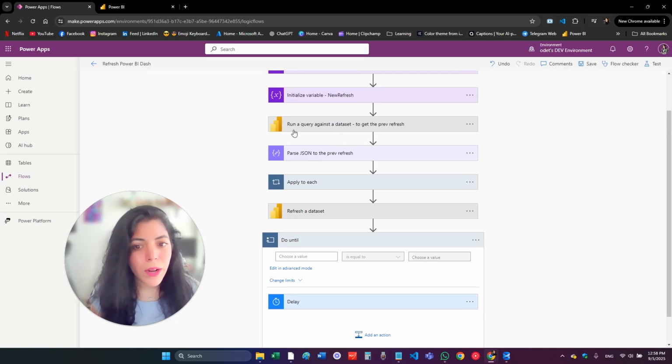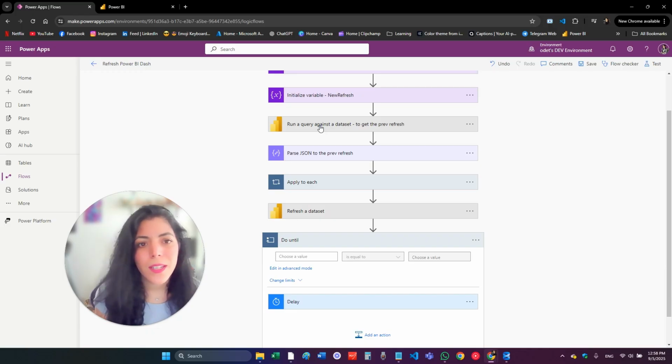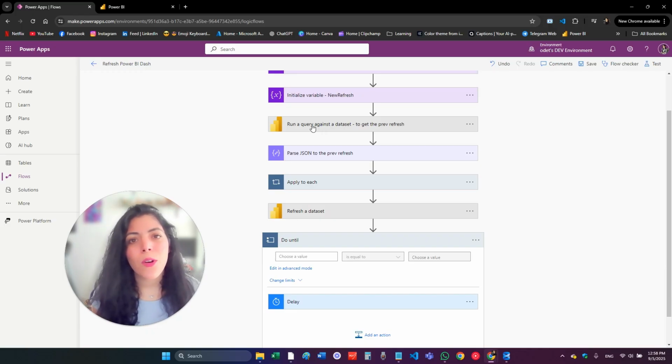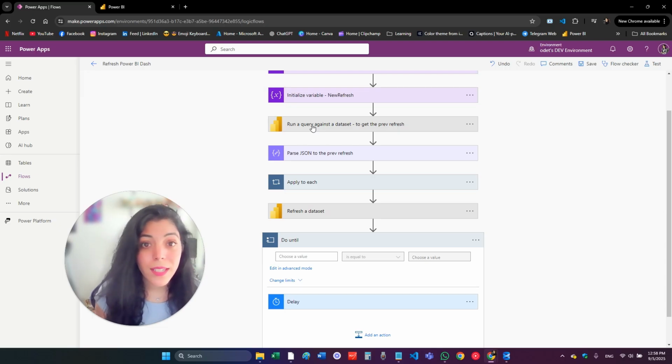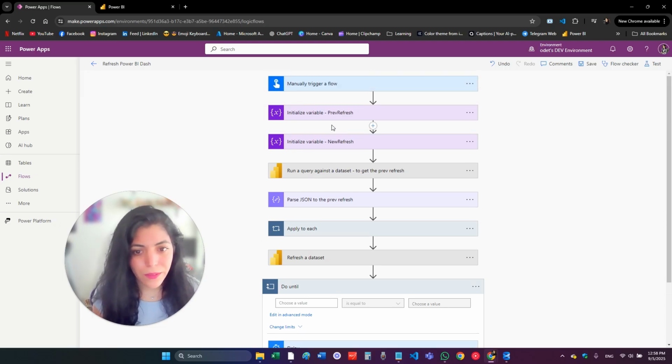After that, we run against the dataset again and see if it's been refreshed. It's going to give us another, later refresh time. So this is the checking that we are doing. We see if the time returned from the measure is different from what we have. If the time is different, it means that the refresh has finished.